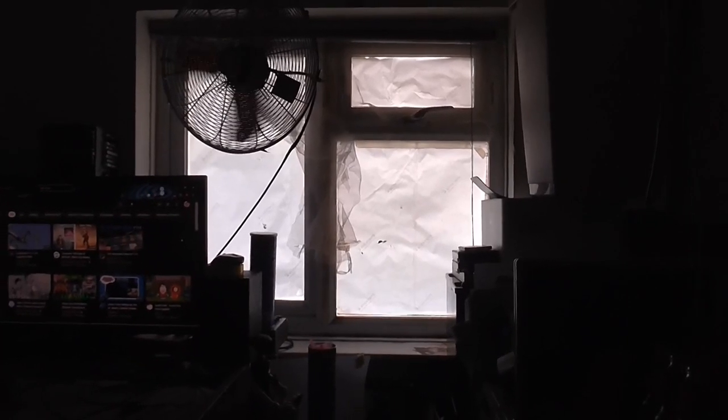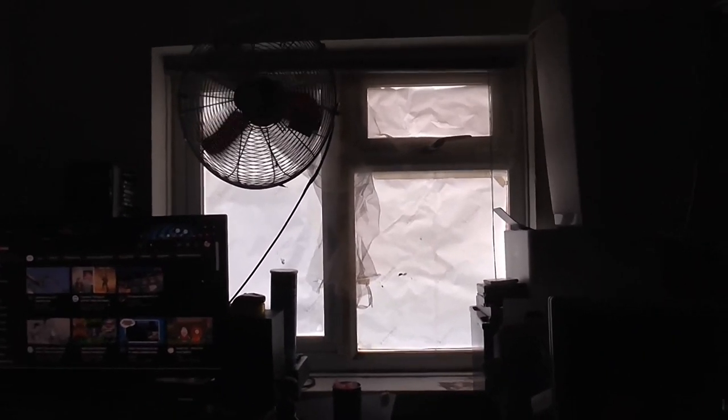So I've got to get this out, put that end back together, and put the light back in. But at least there's enough light coming in from the window, which I've boarded up with papers to stop the sun getting in and making this room like an oven, like it always does.